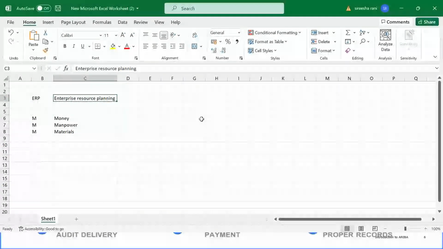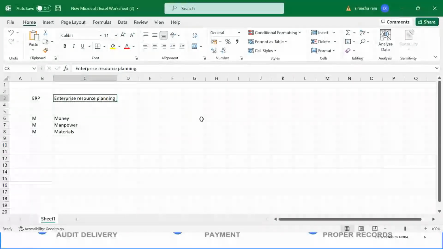Even for your simple family, let us say my family is my enterprise, I can make a simple Excel sheet. I will make my simple sheet with all the expenses, whatever is monthly incoming, whatever is monthly outgoing, what is my children's school fee, what is my daily expenses, what is my transportation cost, what is my maintenance cost. Everything I will plan in my Excel sheet. That is nothing but an ERP tool, I can say.